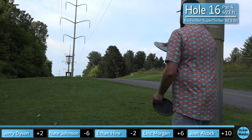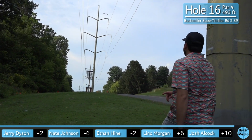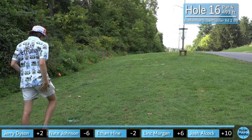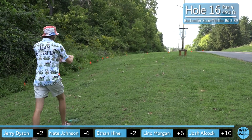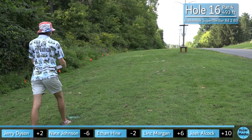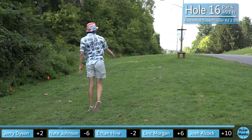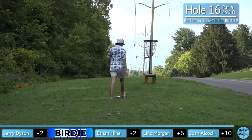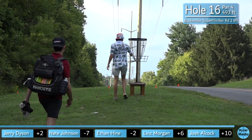A little half bit from Josh. We have a tailwind here for these putts, so hard to get it there. Little C2 look for you here. First stepper of the day. Oh, and he gets aggressive with it, and he cashes it. Yeah, takes the birdie, trying to separate. The one putt felt good.